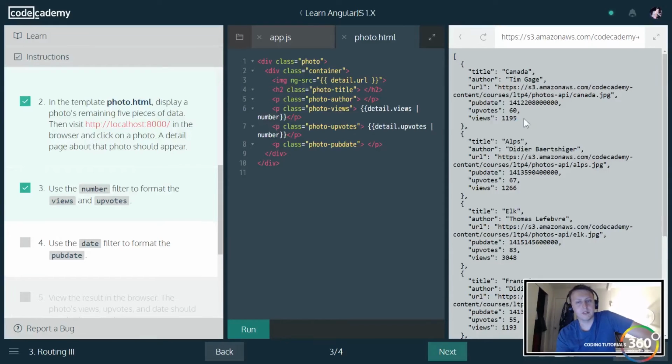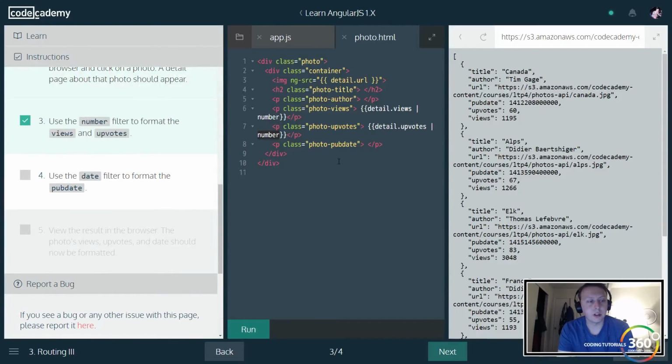It's basically just filtering the views and upvotes to be something standardized. Now there's multiple filters in number, and you can look those up in your own time, but don't think there's just one. There's about 20 different ones and different ways you can do this, but when you call the generic one like so, there's a generic filter for the number. I don't quite remember what it is off the top of my head.